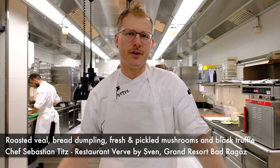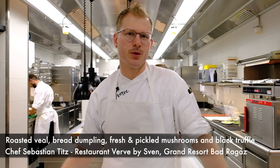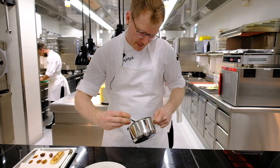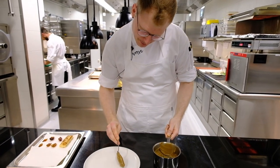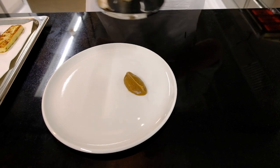Today I prepare for you the roasted H-bone of veal, bread dumpling and mushrooms. So, this is a mushroom cream with shiitake mushrooms and champignon and a little bit of soy.